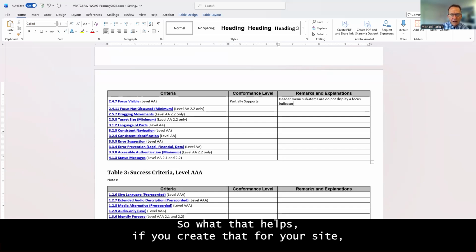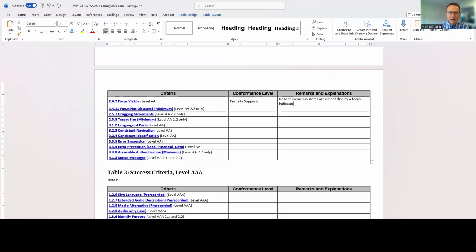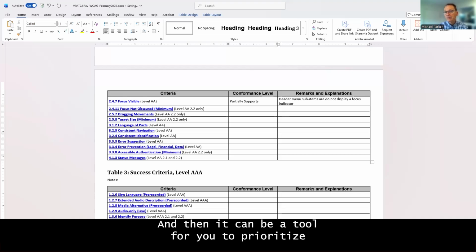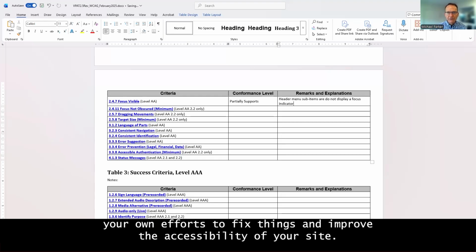What that helps with, if you create that for your site, is you can document it so that someone else navigating the site can know what those issues are. And it can be a tool for you to prioritize your own efforts to fix things and improve the accessibility of your site.